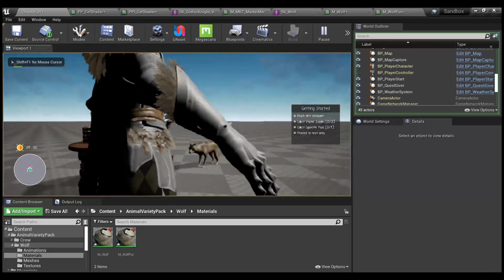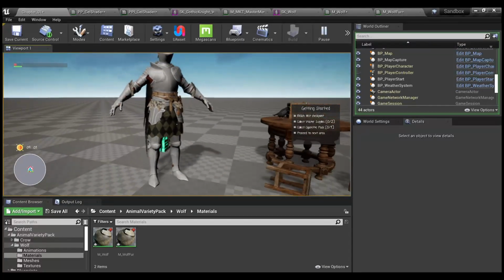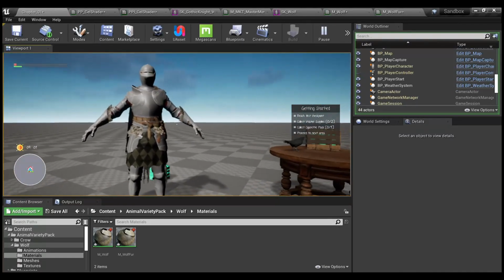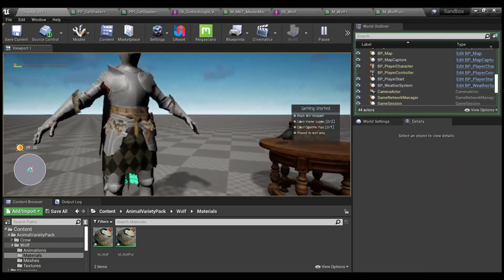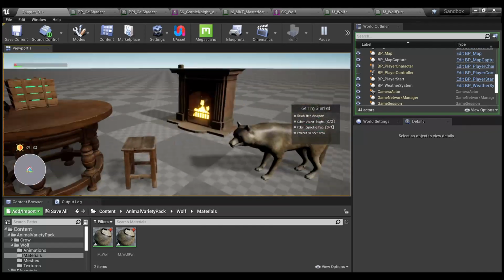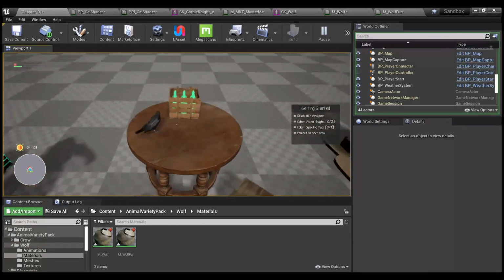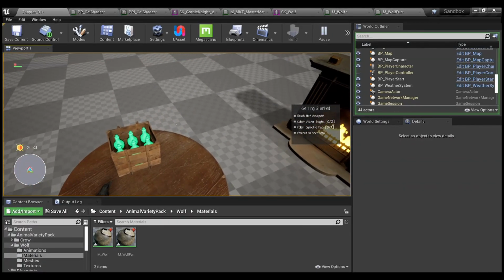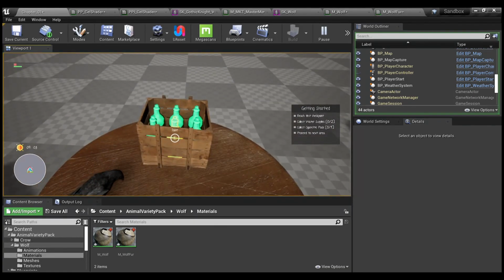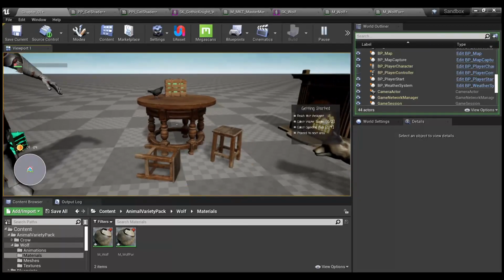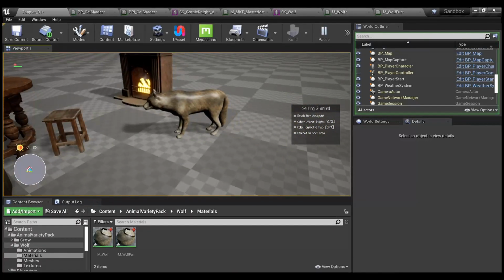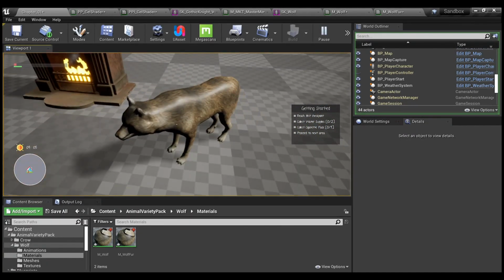So, as you can see, right now the model looks without any cell shading. But we have effects on my bottles, because they use custom depths. Also, this ugly wolf.